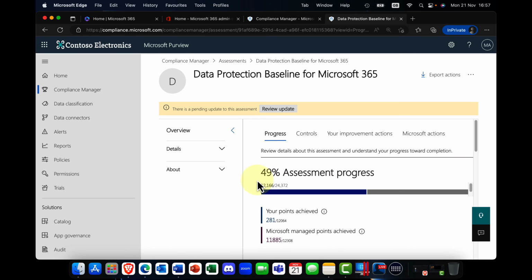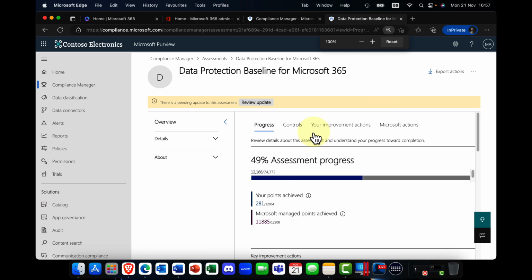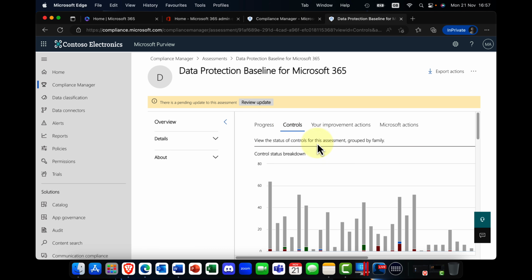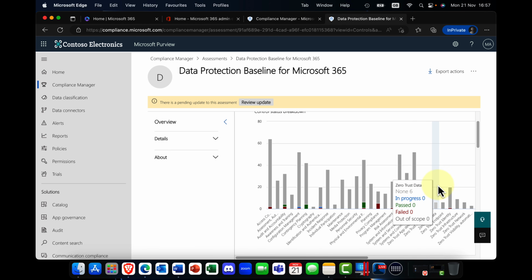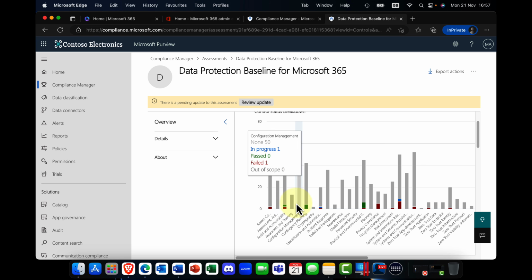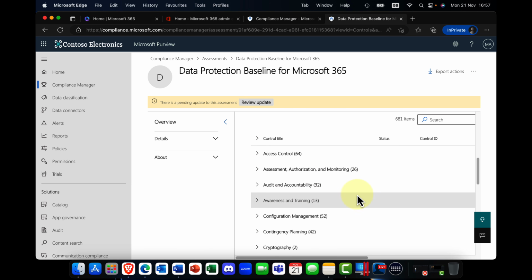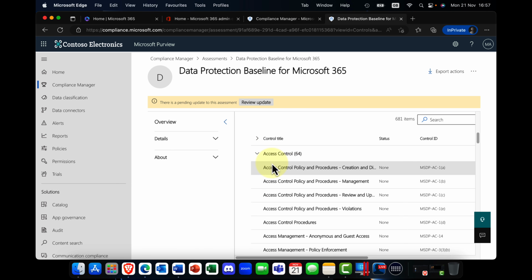And it looks very similar. So again, you get similar details about the assessment itself. And also it shows you what controls. So in order to be compliant, it's showing you all the different controls, and it shows you where you are as well, how far your progress is. Likewise, it also integrates into those controls. So you can see these are the various controls.